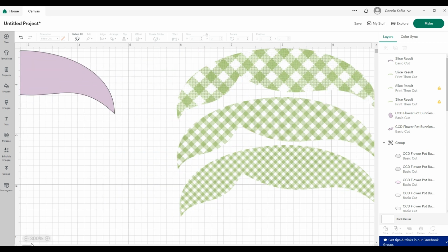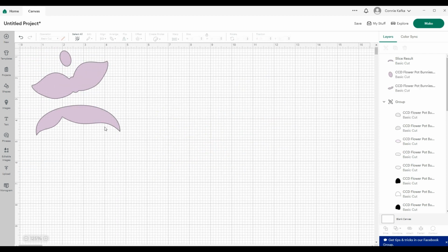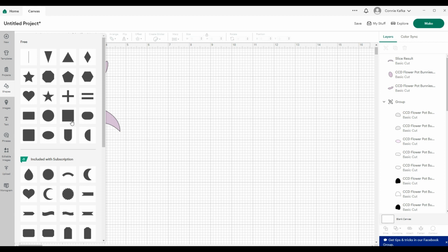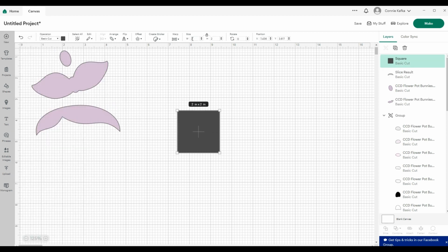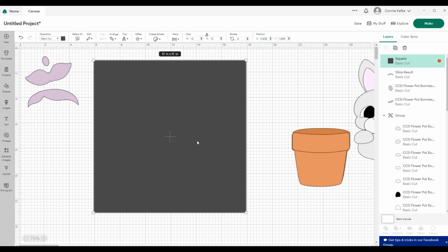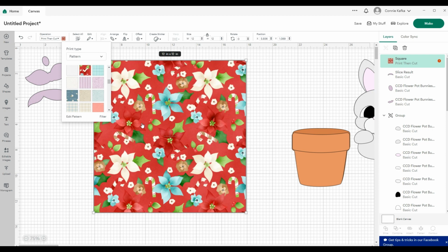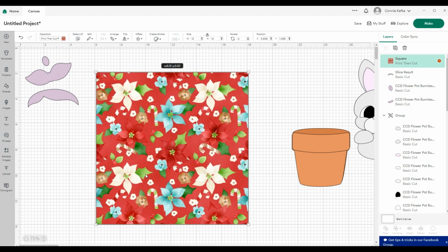Now, there is another option here. And I want to quick show you, and then I will leave you alone. Let's see. I'm going to bring in a square. I'm going to put it at 12" because that's pretty much a standard size for scrapbook paper. I want you to be able to see this whole thing here. Okay, and I lied. I have one more thing after this real quick. I apologize, and I promise I'll leave you alone. So I'm going to select my pattern that I want to work with here, and I got to quick find it. Here it is. Okay, so this is the 12" by 12" size.